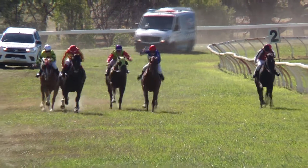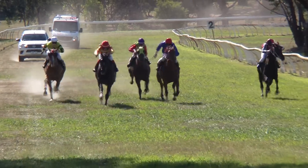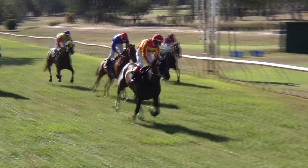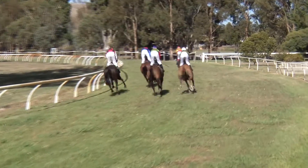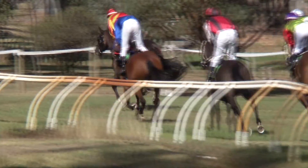They're down the straight. The leader is Randolph up the middle of the track. All Brown is the one chasing. Little Cranach is fighting back. Randolph up the middle of the track goes home best and wins again. Randolph goes on and wins, beating All Brown in second spot. Then followed by either Little Cranach or on the outside Youngstown. The last one home was Drover's Yarn.